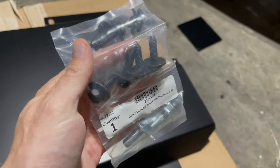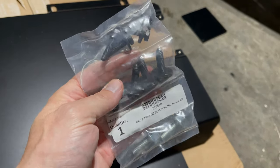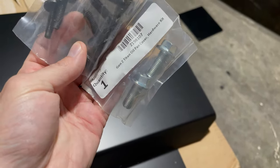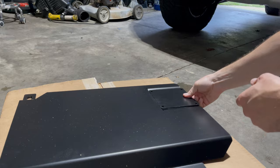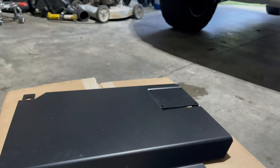If you guys have been following along, you know that there were riv nuts required for installation of the undershroud or the Q50. That was annoying. But this looks like we got just pretty standard hardware. Let's get to it. Putting the service panel in place. These look like the obvious bolts that we use to do it.